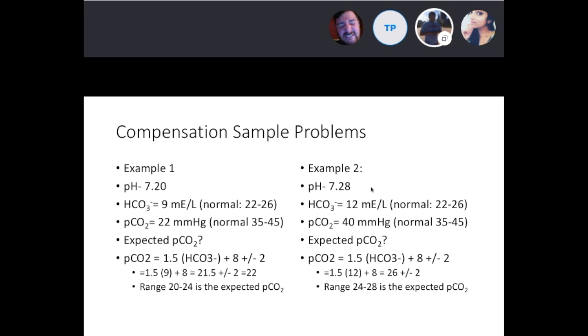Does that make sense? Makes sense that you've got to have that Winters formula on your cheat sheet. Yeah, I would. The other thing that you could use is your PCO2 is at 40. It should never be normal if your bicarb is low. So that could also give it away for you. If the bicarb is low, you know that the PCO2 is going to do something. It can never be normal. So that's your first sign.